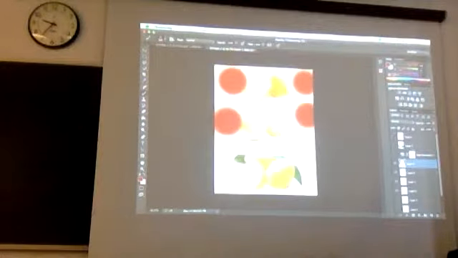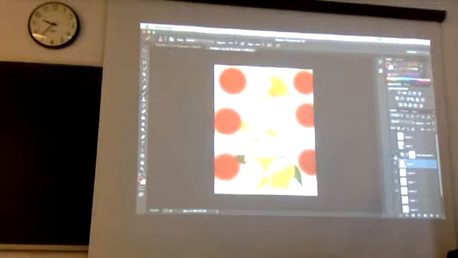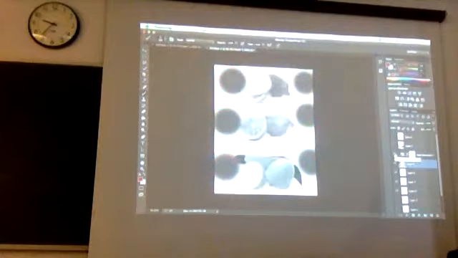Notice how red that looks, regardless? But their values are pretty similar. It made the yellow pop out more. Right?